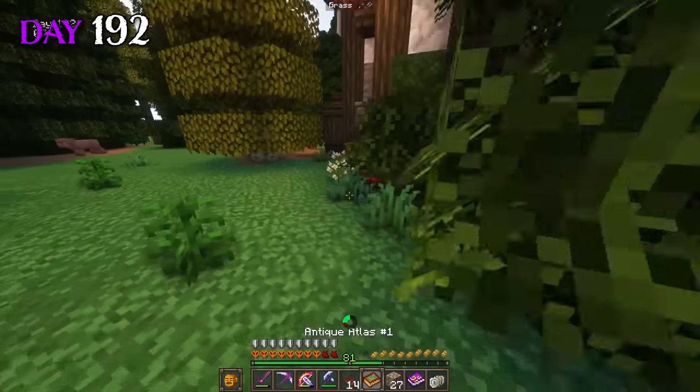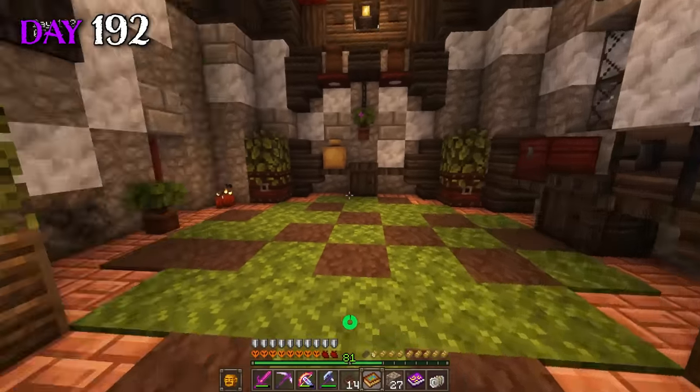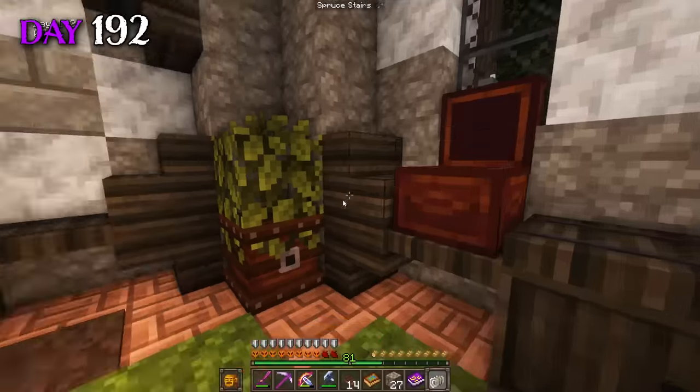How do I get into this place? Right here, it looks like. Hello, folks. Red Horn Guild.